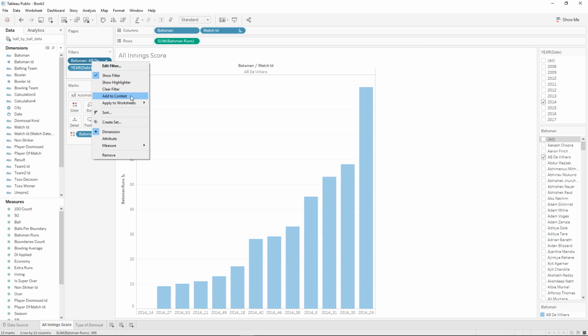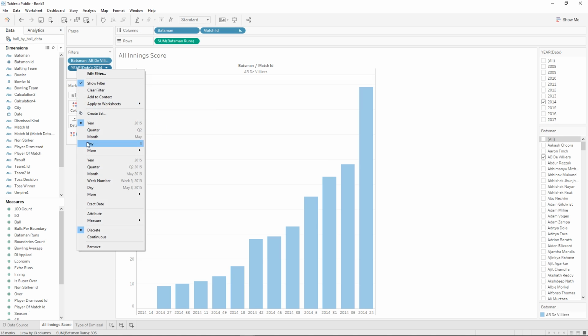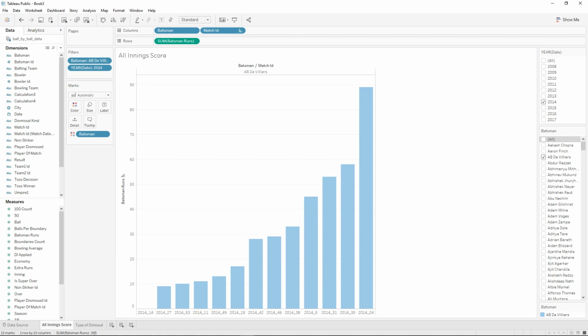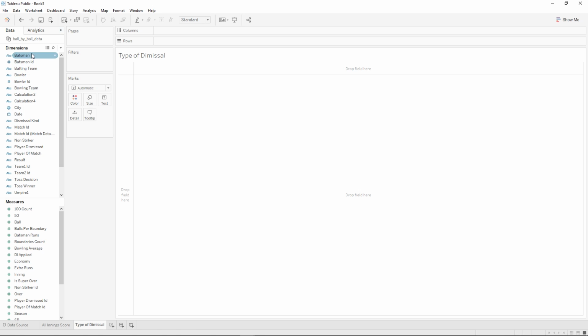When we right click on filters, we can hover over apply to worksheets, and we have these options. We have all using related data sources, all using this data source, or only this worksheet. And that's because we haven't built a second worksheet yet. We have another worksheet, but it doesn't have the batsman information on it. Come right click on year, same thing. So when I bring any information on this worksheet, we just need to have some information on this worksheet for it to start being taken seriously.